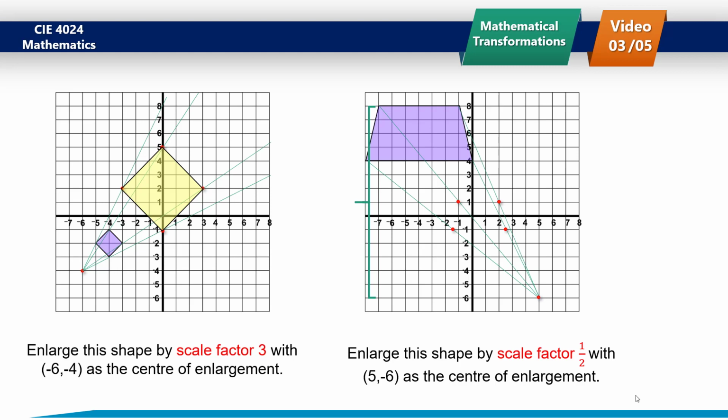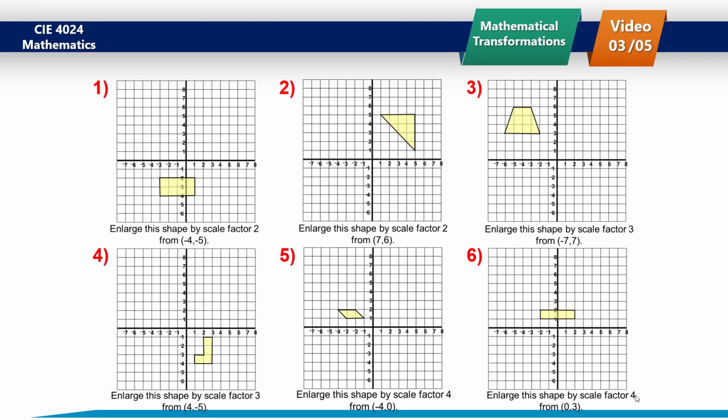And now if I join these 4 points, we will have the scaled image, and scale factor is half, that means it is exactly half of the object. So you can see the height of the trapezium given in the question, the height is 4, and the image that we have made has height of 2. So each of the measurements has become halved. So now we will have some examples.